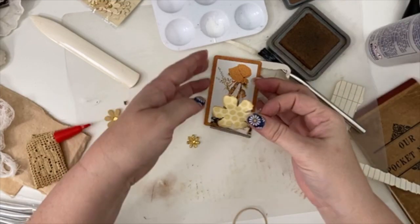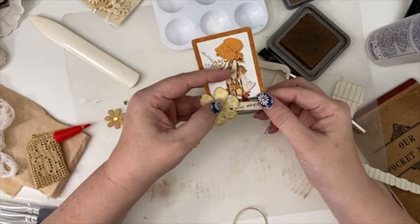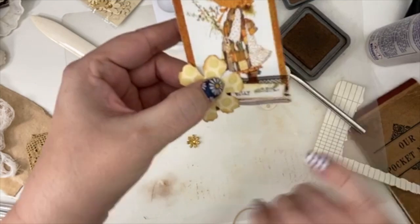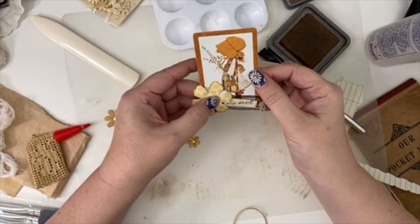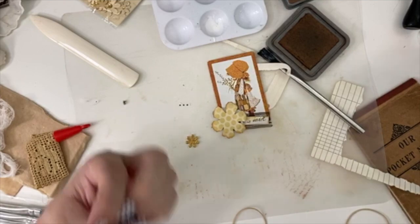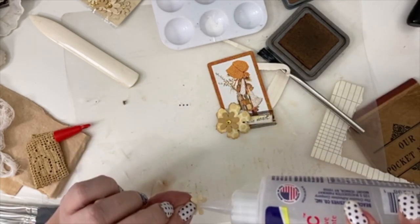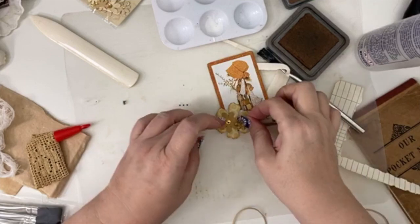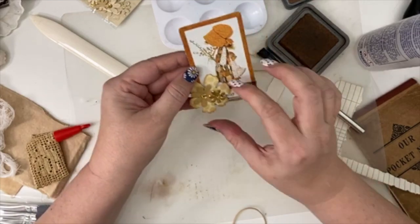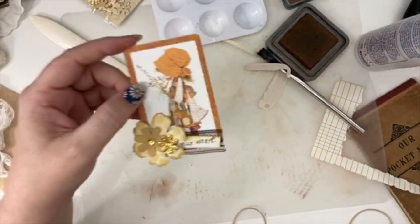Okay, so let's get this one stuck down first. Kind of want that Holly Hobbie to show. So that's the nice thing about Fabri-Tac. It does grab it, but it still gives you a little bit of wiggle room. So you can kind of see it shows the whole holly of the Holly Hobbie part. And then we'll kind of just glue these other pieces on top of it. I love that little gold glitter one. It just adds a little something to it. Yeah, so I like that. So of course I'll make another one.